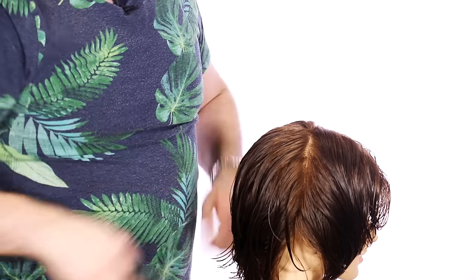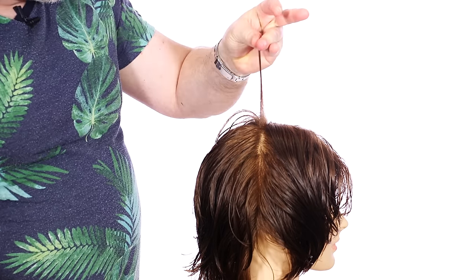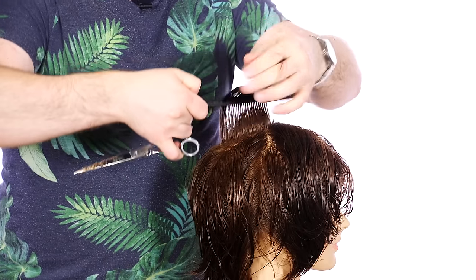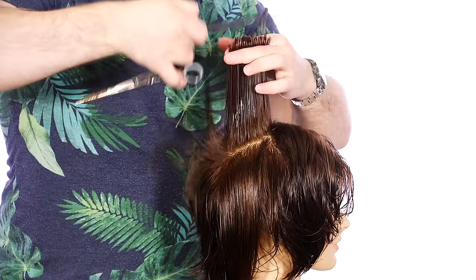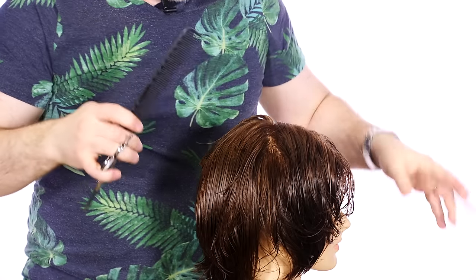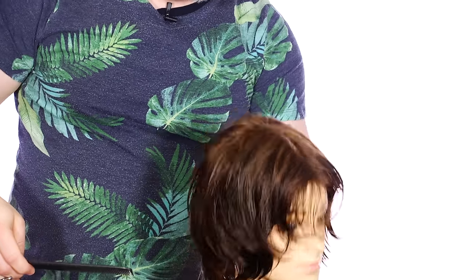Now here is where we're going to connect. The whole back is done. What we need to do is connect this into this. I'm not going to take a piece straight up and cut because what's going to happen is we'll end up creating a whole other guide and a new layer — we don't want to do that. What we're going to do is cut vertically towards the face to really connect this part. So all I do is do that right in that area, and now it's time to move ahead — we can now cut horizontally.